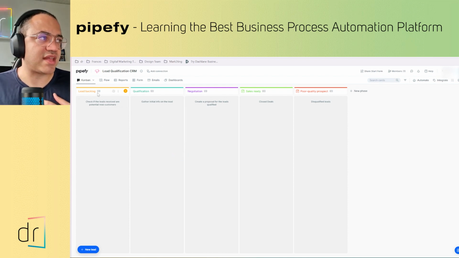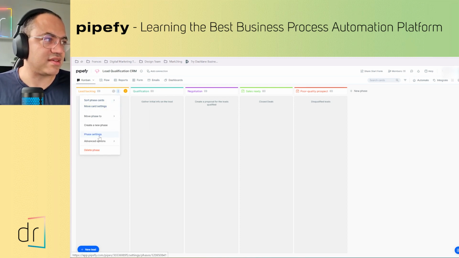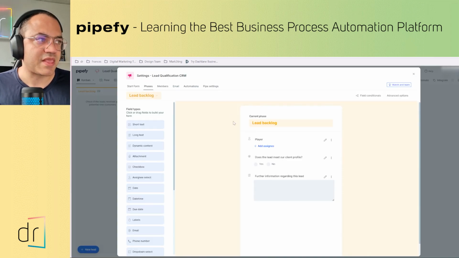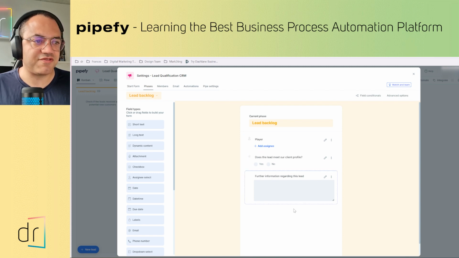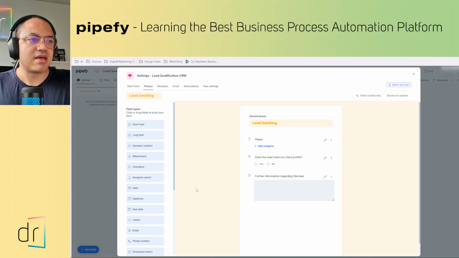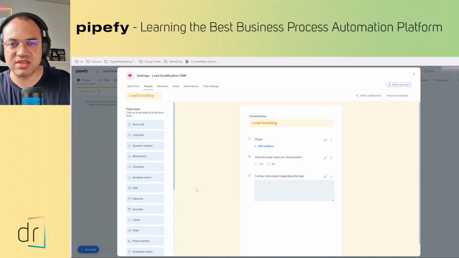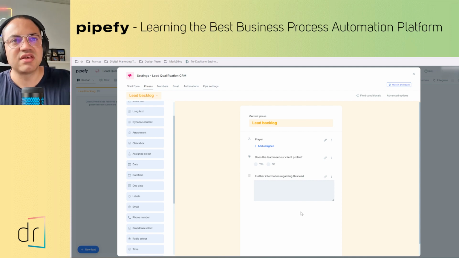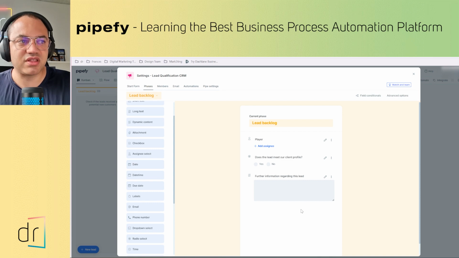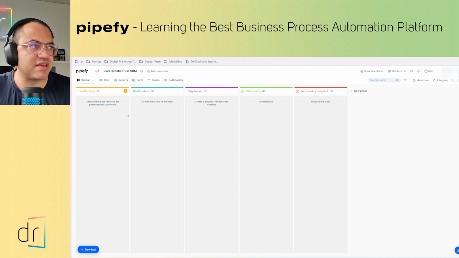Finally, I want to show you that in each stage, guys, we can add some information. For example, if I click here on phase settings, I can see this phase, lead backlog. From here I can change the phase name in the upper left corner, and I can change the fields for each stage, because for example sometimes the lead sent something and once I receive it I need to upload the proposal to send to the lead. If I want to do it, I can add an attachment field in this card, this stage, and then submit to the lead. So there are lots of different ways to work in your workflow in order to fix the information that you want.